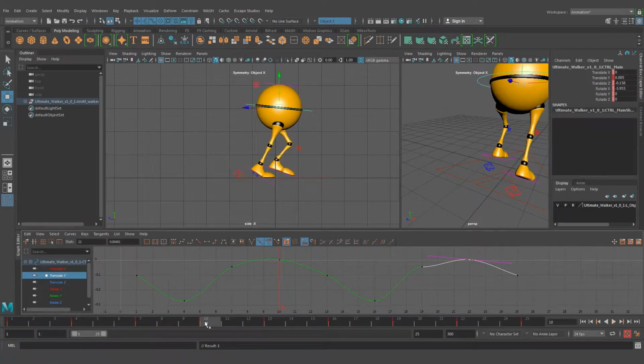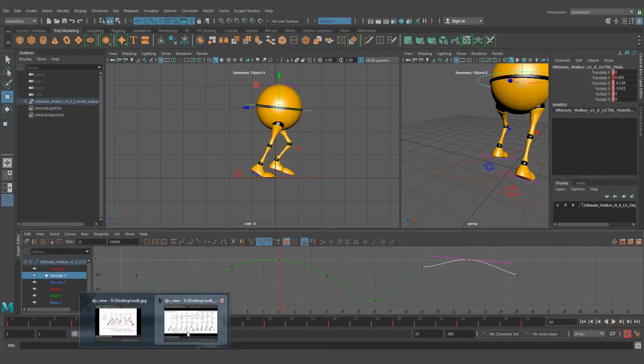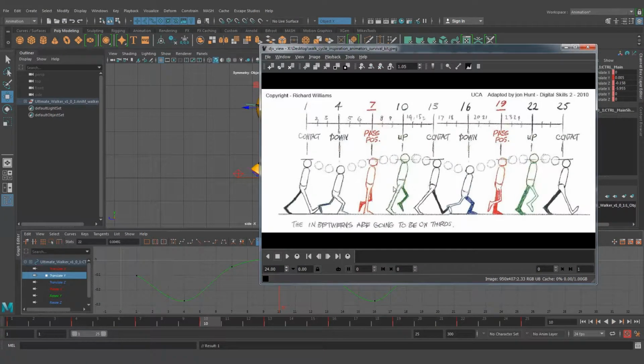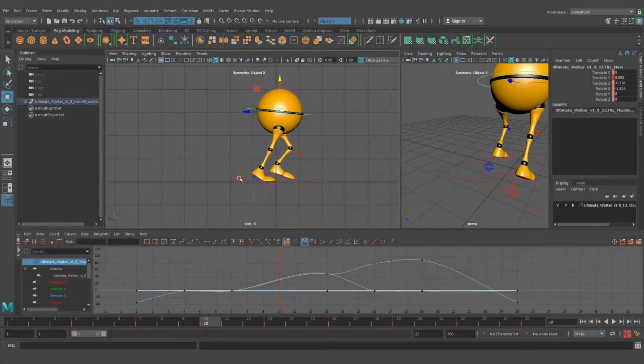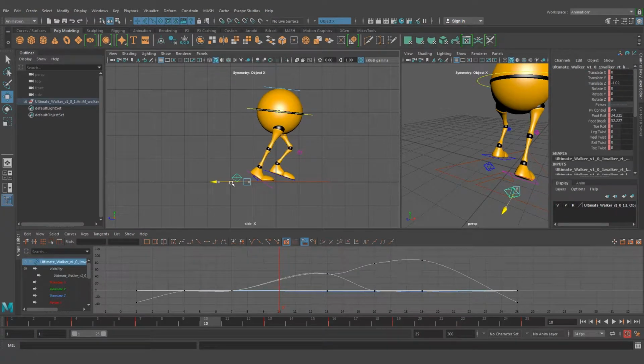Let's go back at frame 10, and so this foot here is backward, the other one is a little bit forward. Actually, it's the same height as the body. So let's pull this guy.